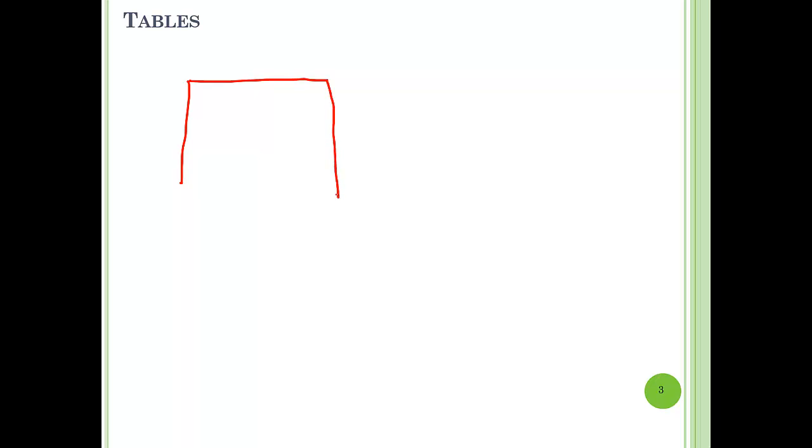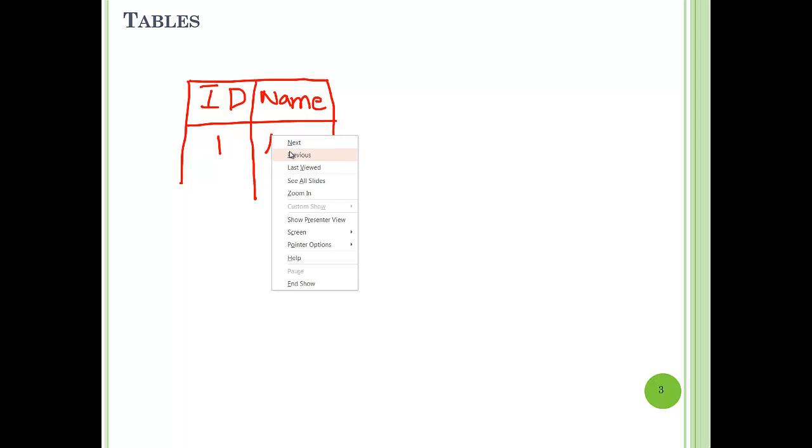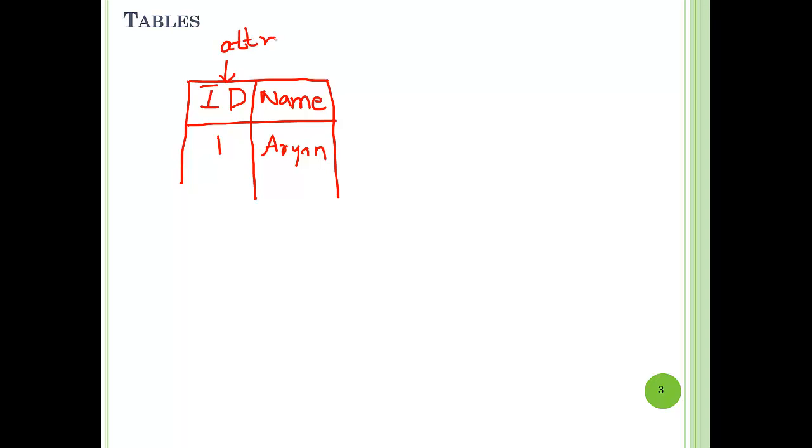So this is my table and I have student ID and name. So student ID, roll number 1, name is Aryan, and so on and so forth. What this is called is the column or attribute.